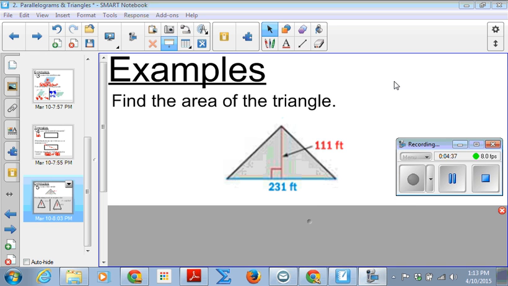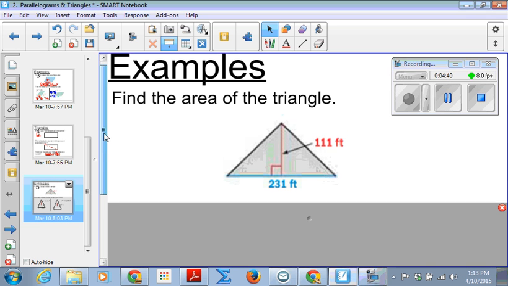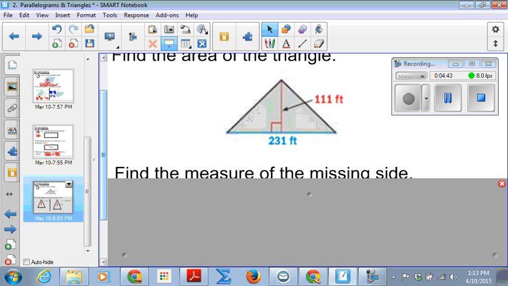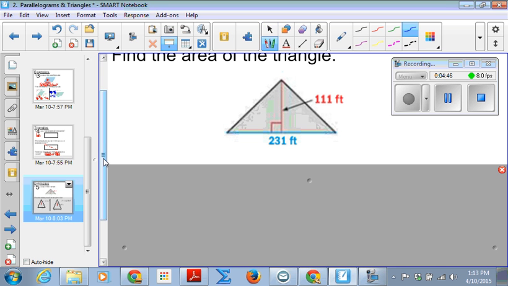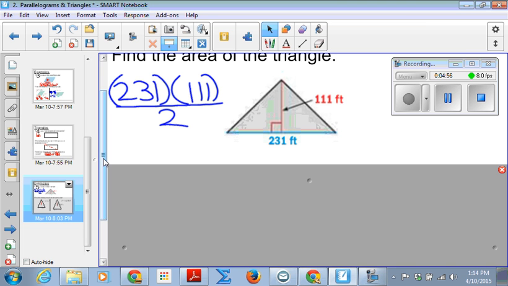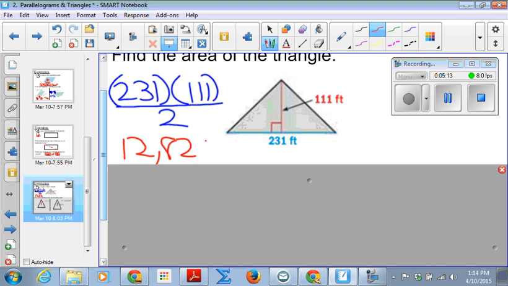So we've got this triangle. We've got a base of 231 and a height of 111. Let's do it this way, actually, it might be a little easier. Try it as 231 times 111, get that answer and divide it by 2. It's a huge number, so I'm going to grab a calculator and do it. So 231 times 111 is 25,641. Cut that in half. Nothing wrong with a decimal for an answer. We get 12,820 and 5/10 square feet. So base times height divided by 2.